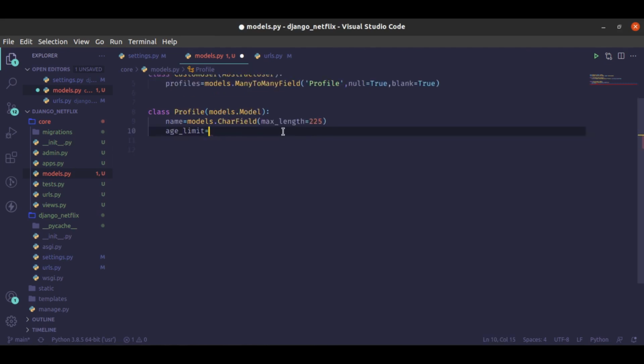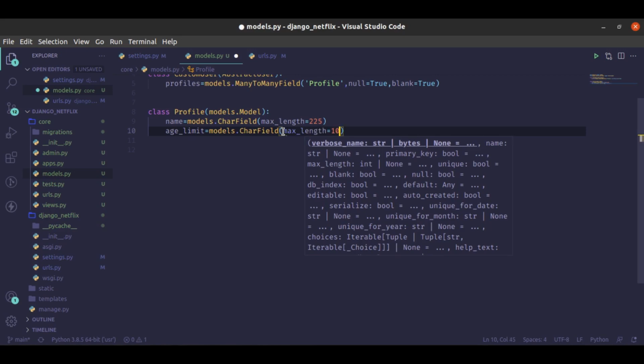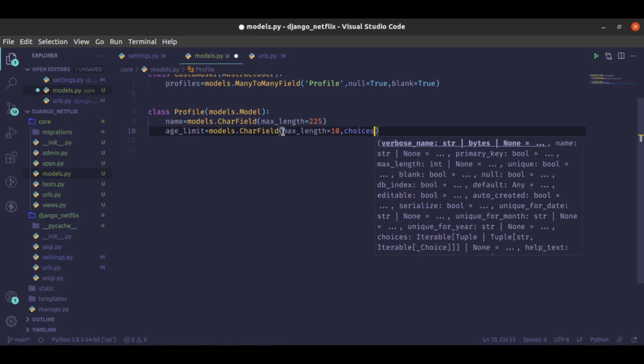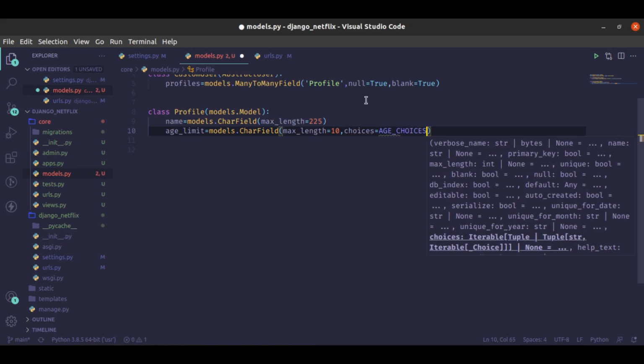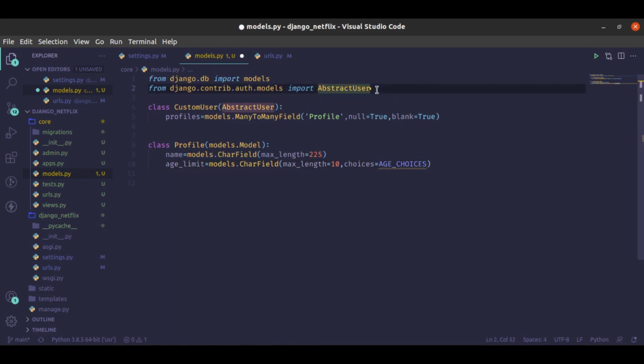That one's also going to be a models.CharField, and we're going to have the max_length of 10, and it's going to have choices, which is going to be AGE_CHOICES. So let's go and create that AGE_CHOICES up here.